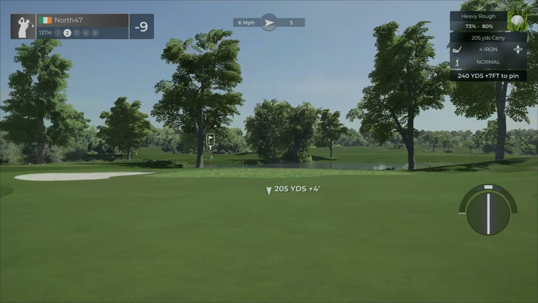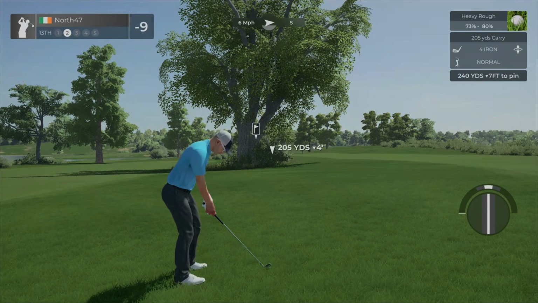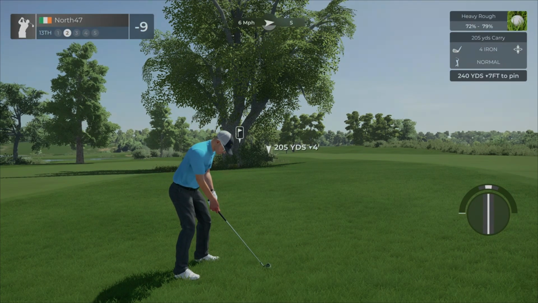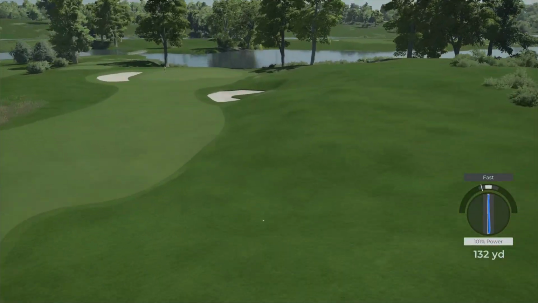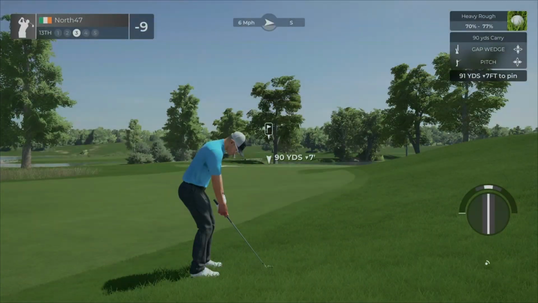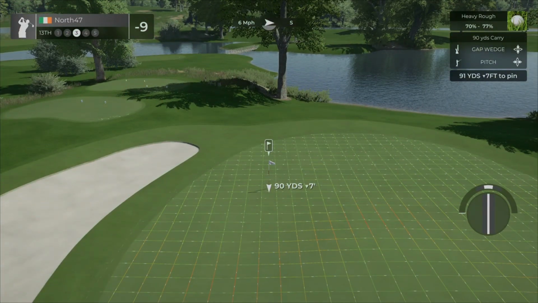How's that? Right, the fairway looks like it's sloping downhill, but I'm going to have to put heavy draw onto this shot to wrap it around that tree. A little fast, that's still not coming around enough. Can I at least creep back? No, we're going to stay in the heavy rough. Not playing this one good at all. Right, 91 down 7, so about 89.